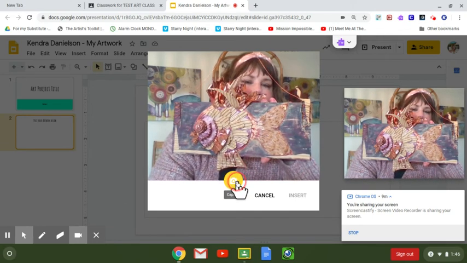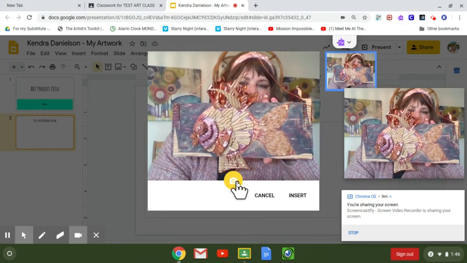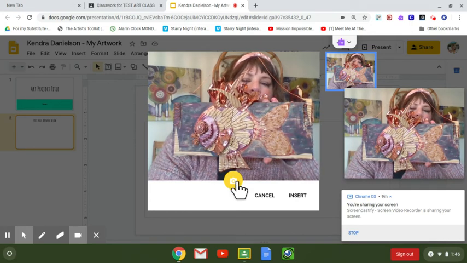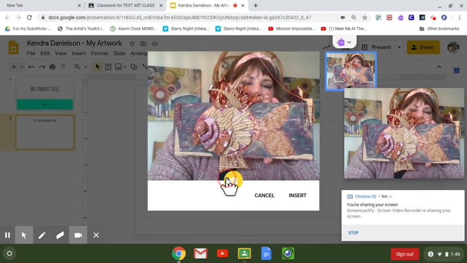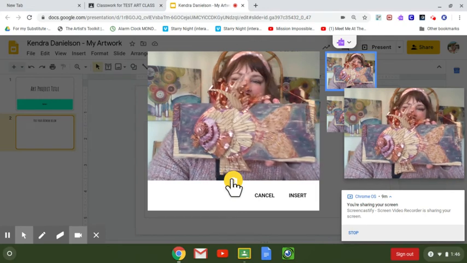I think I'm taking that picture. Wait, am I taking that picture? I might not have clicked it. There it goes. Oh, I did take it. I took it twice. So here they are hanging out over here. If I decide I don't like one of those, I'm not going to use that one. I might decide I like something else better.